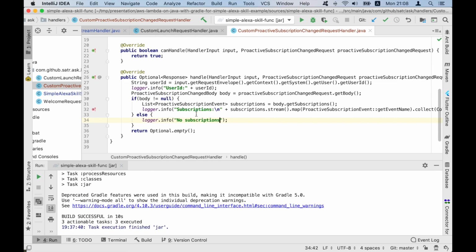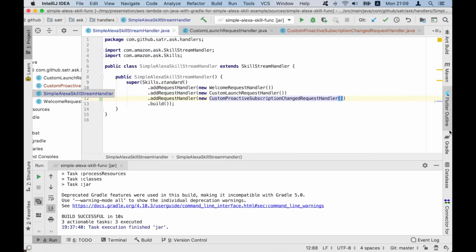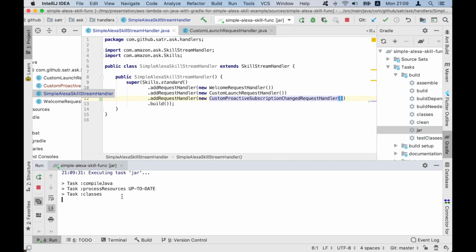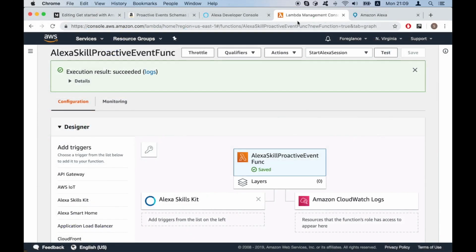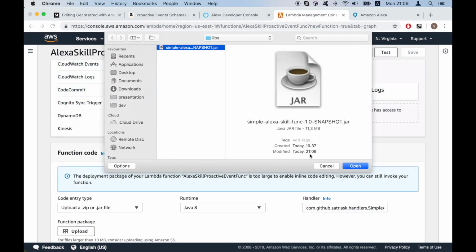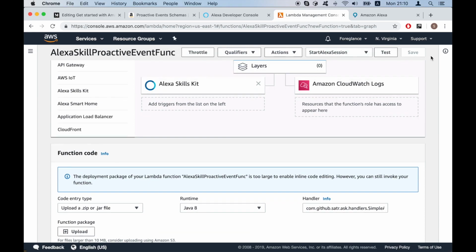This way we will log the user ID, which we can take and use. Also we can see that there is the subscription here, but I would also log that we've got the particular request here. Then we can build the jar file, navigate to the Lambda, hit the upload button, check that this is actually the correct file built just now, hit save, and then we can check how it changed those subscriptions.